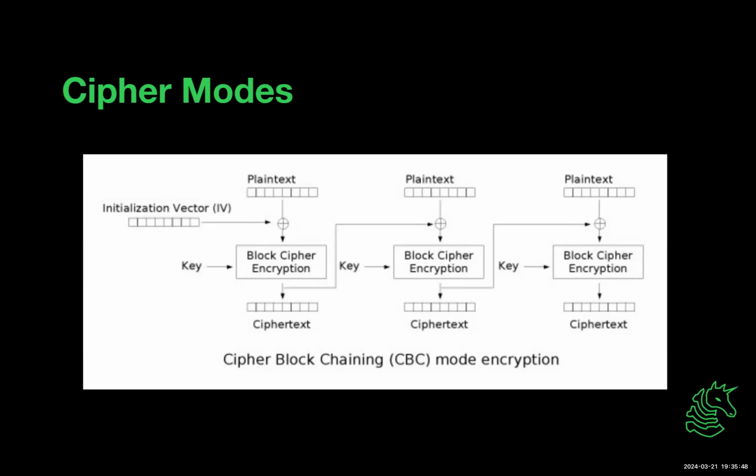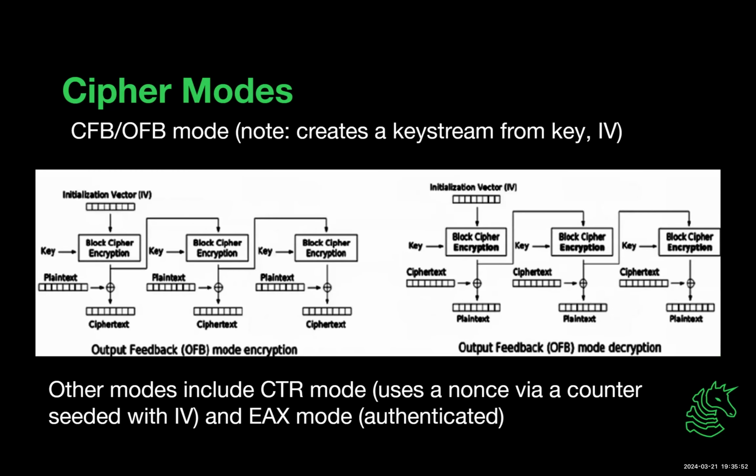Going a little bit back, this creates a key stream from the IV and the key, which is again a randomly chosen string. The block cipher encryption, as we said, emulates pseudo-random behavior. So this is the key stream being generated, and it gets fed as input into the next block cipher encryption with the key as well. This generates new key streams from each block, and it's XORed with the plaintext at the very end to create the ciphertext. So this turns AES into a key stream in a way, but it's still a block cipher because the plaintexts are depicted as blocks. It's not really a true stream cipher, but it's supposed to emulate similar behavior.